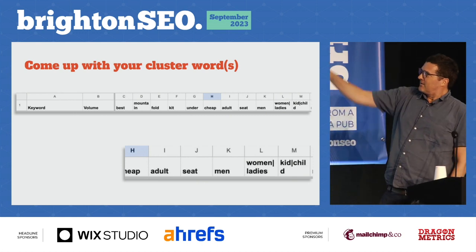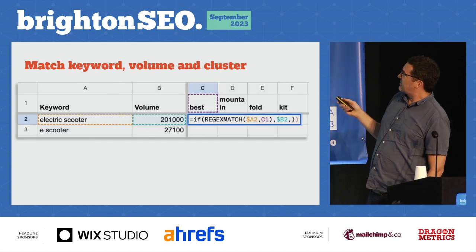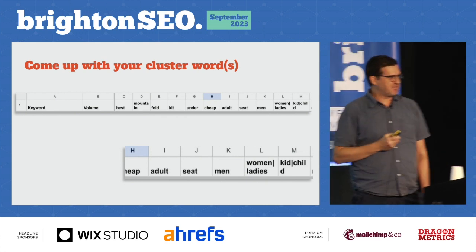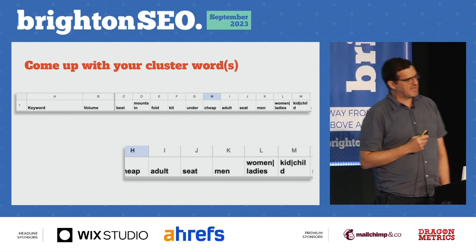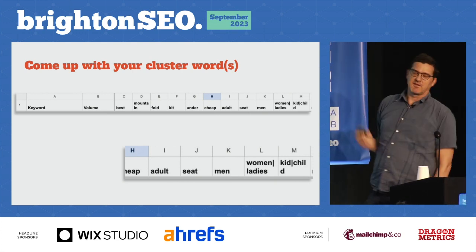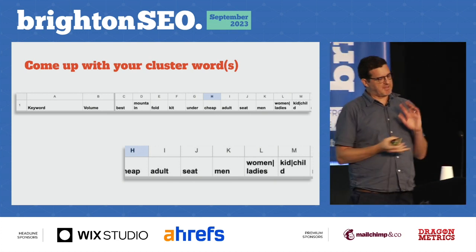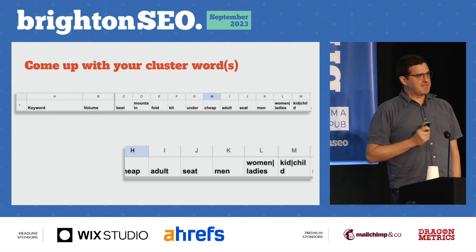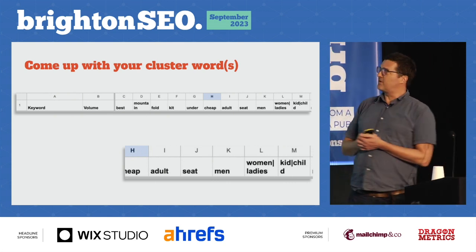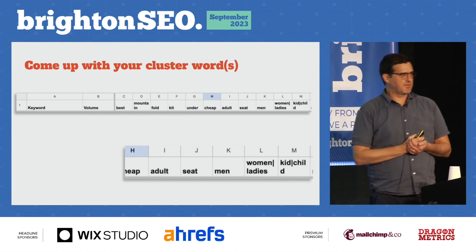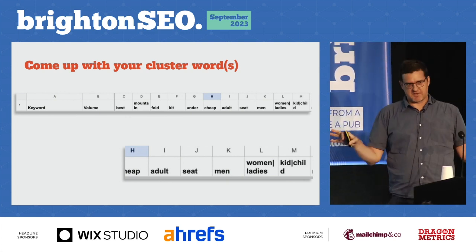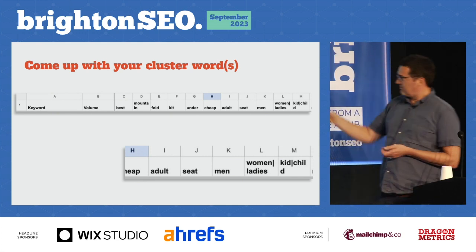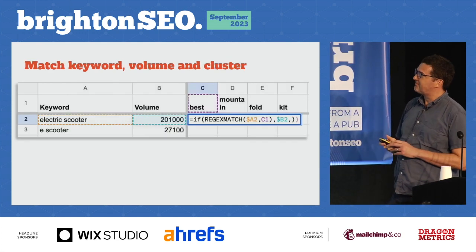So do it manually. You can see over here some of them are separated with a pipe. So I want to combine any search terms that contain women and ladies, and any that contain kid or child, and I want them in the same category, and they're separated by a pipe because that is the regex command for or. So in a minute, it's going to go and look for any search terms with women or ladies in. You don't have to know any other regex in order to understand this. So that's why they're separated with a pipe.